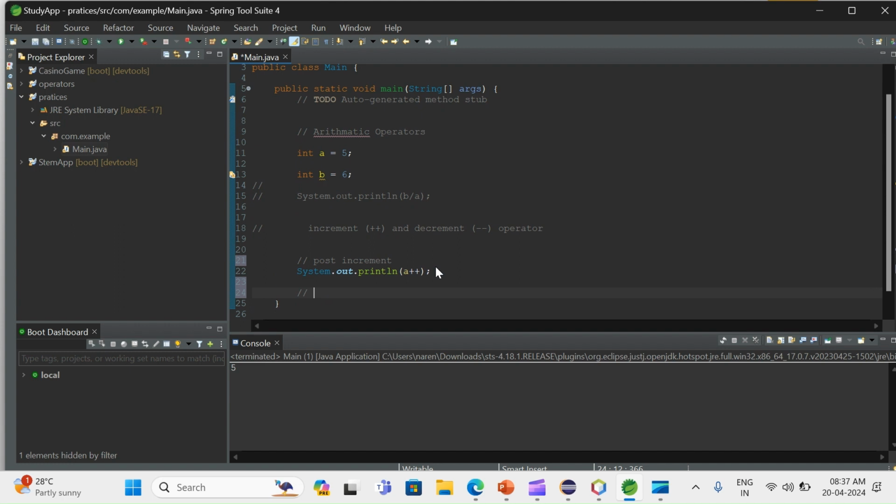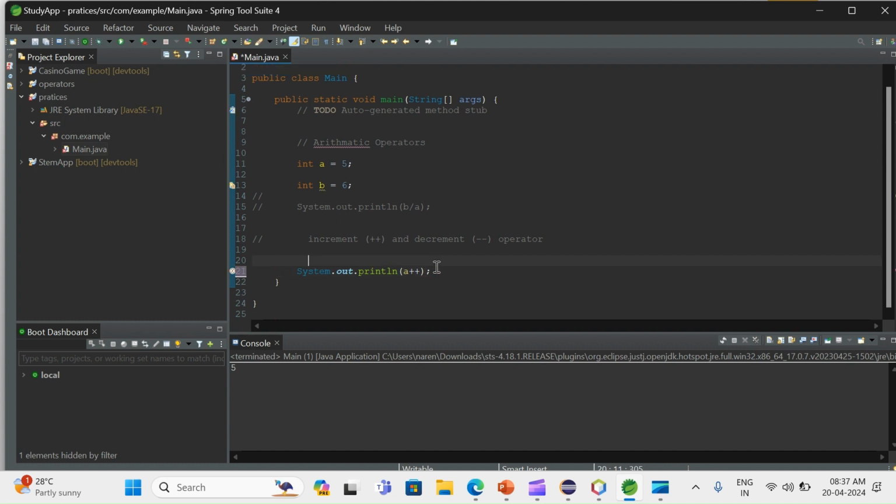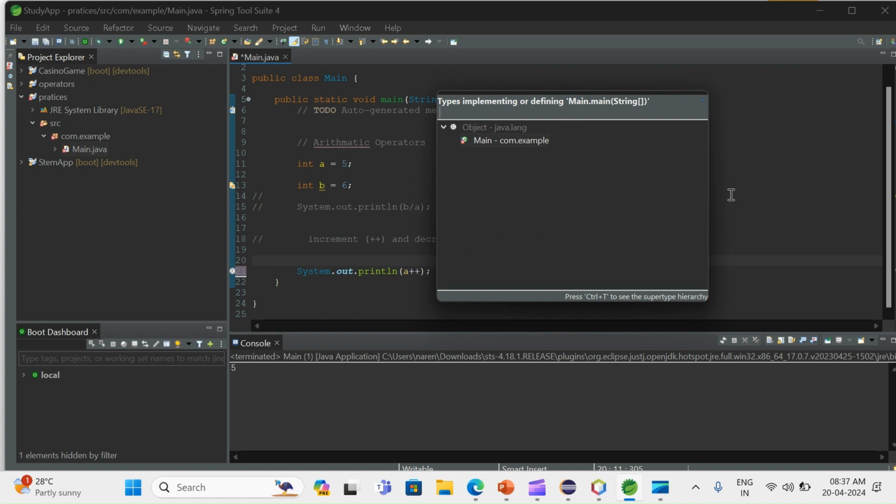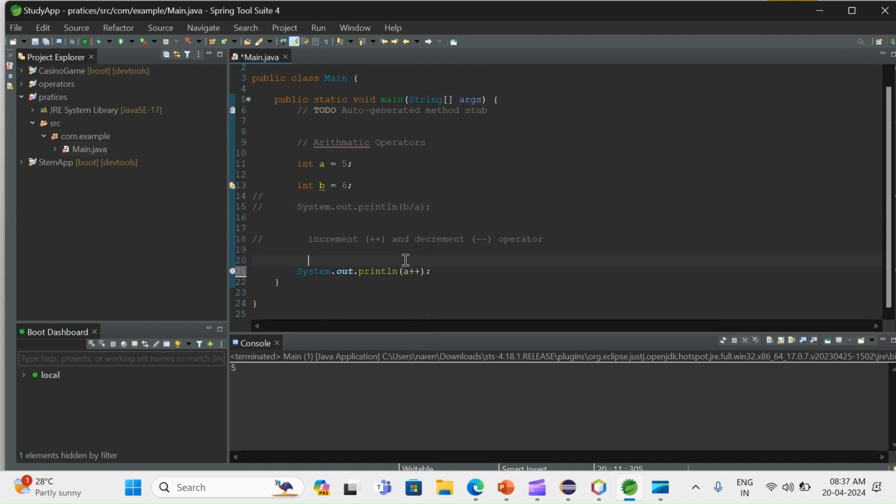And if I talk about pre increment, let's do it this way. Just control post increment, and then we will see pre increment.